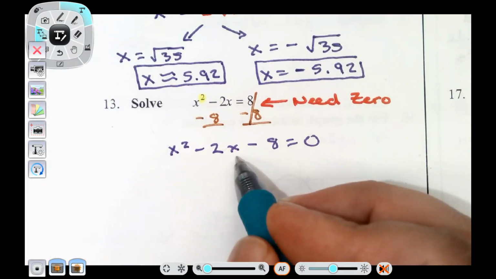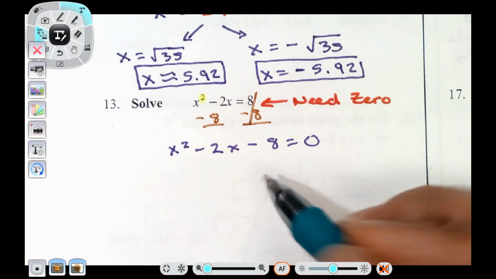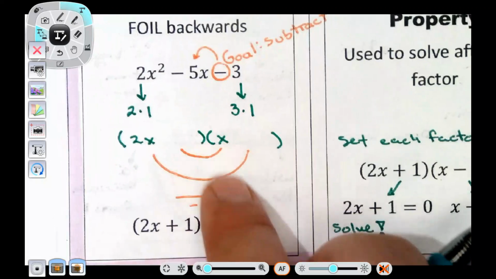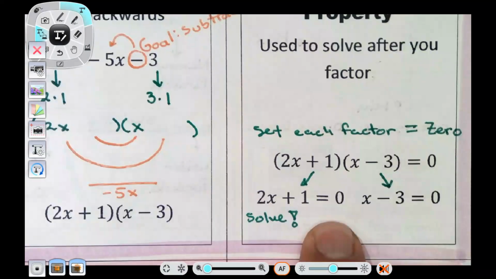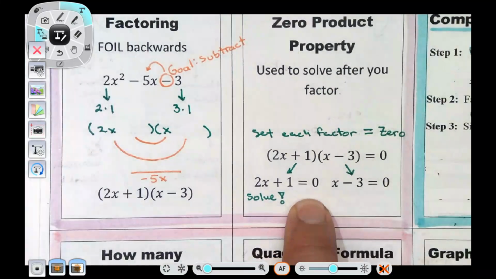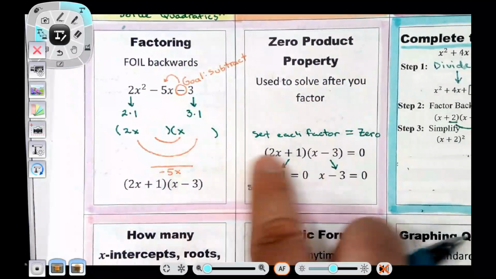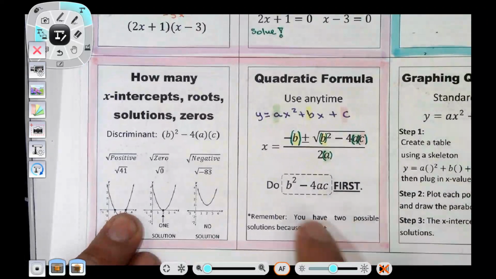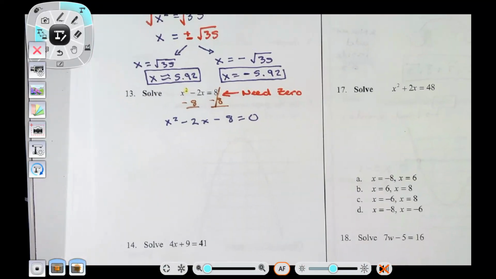I do have 2 x's. Now I have 2 options. I can factor, which I should try first, right? Look, it has 2 x's. So factoring will be our technique. And then, of course, once you factor, it says set each one equal to 0. If you notice, that's why in my word wall, I have both of these 2 boxes within the same color because you need them to go hand in hand. But it is a quadratic, so technically I could use what we learned this week, which was the quadratic formula. But factoring might be faster, so here we go.